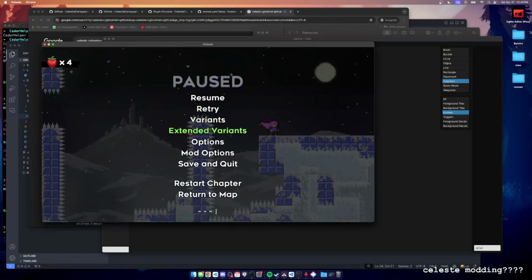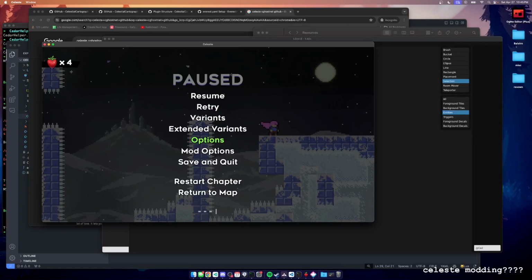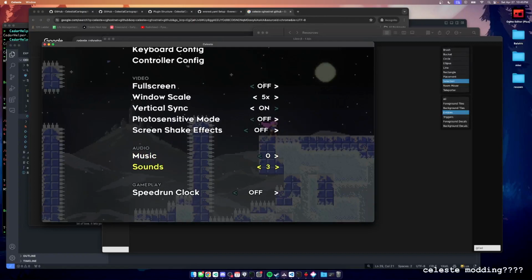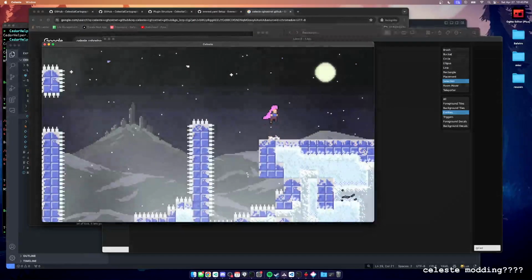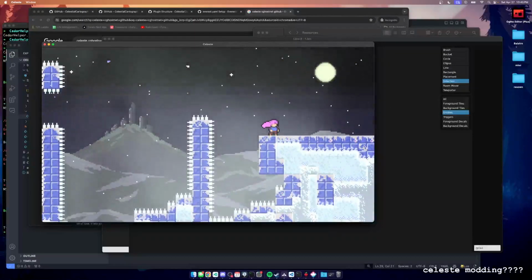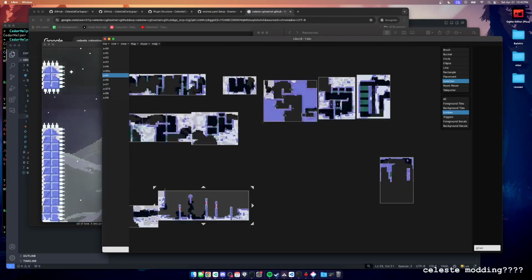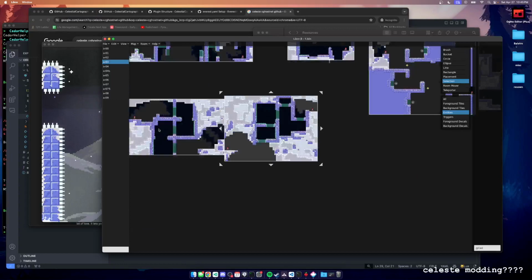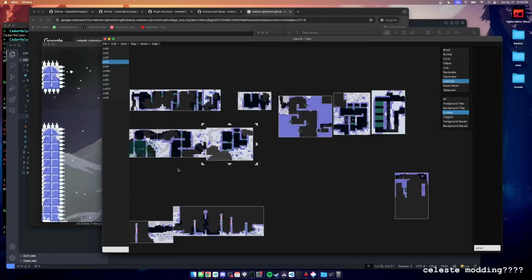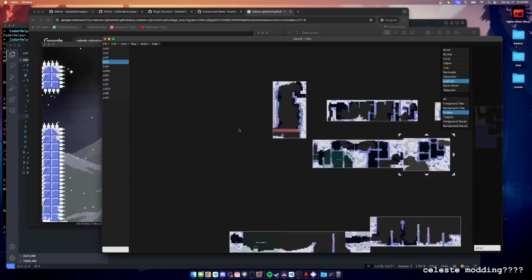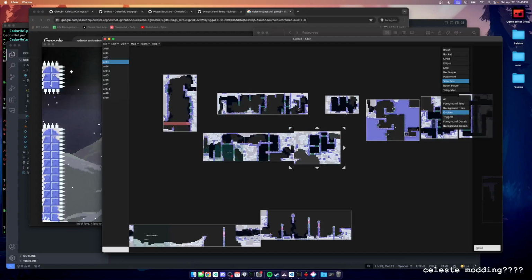The evil pillars. Especially with this evil music. Fez dark mode.